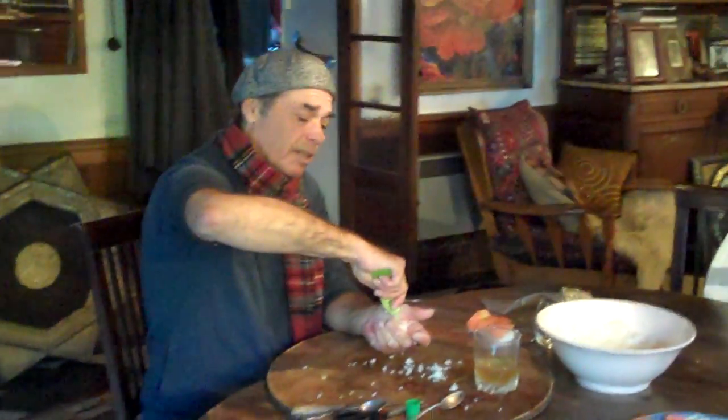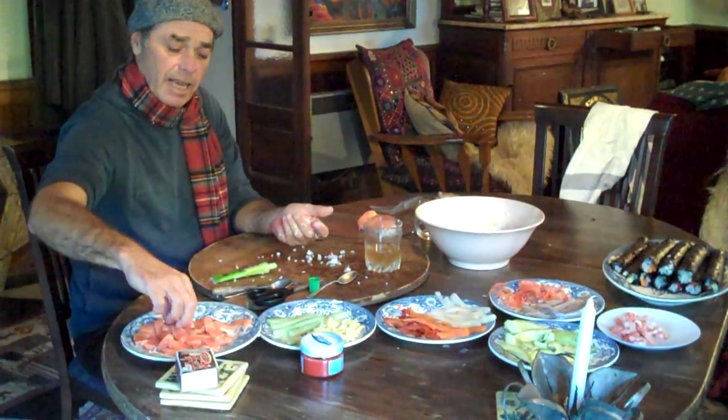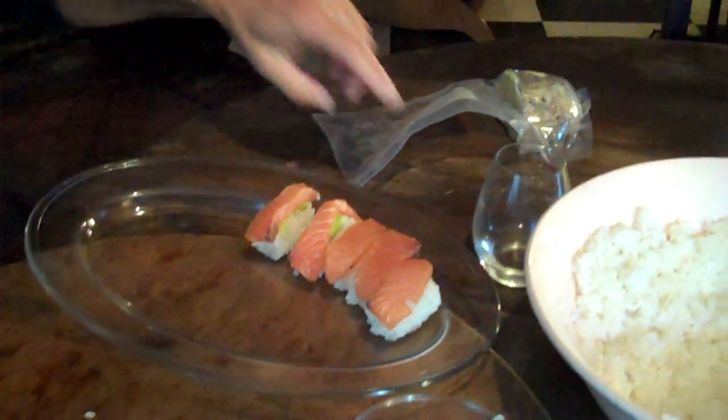So I live in the south of France in a small village called Saint-Sernin in the Pyrenees Mountains of the province of Ariège. And it's not exactly very easy to find sushi ingredients here, but I do whatever I can. And I always experiment, so today I'm going to do an incredible experiment, because once I finish doing this sushi with the salmon, I'm actually going to make sushi with foie gras. I've always wanted to do this.